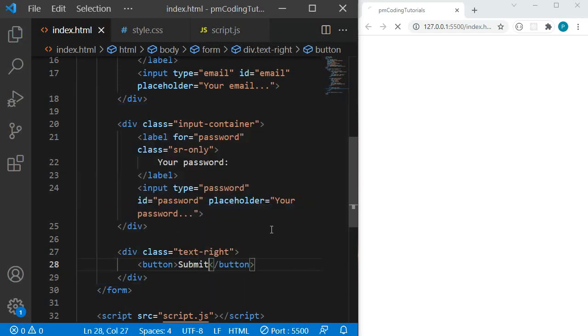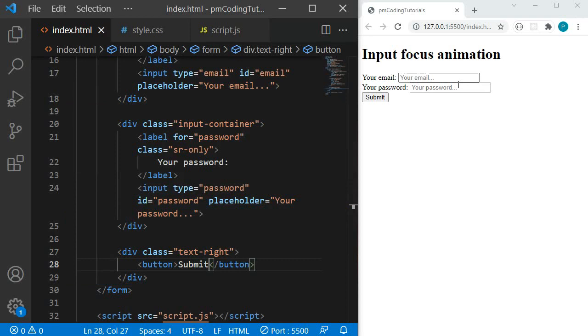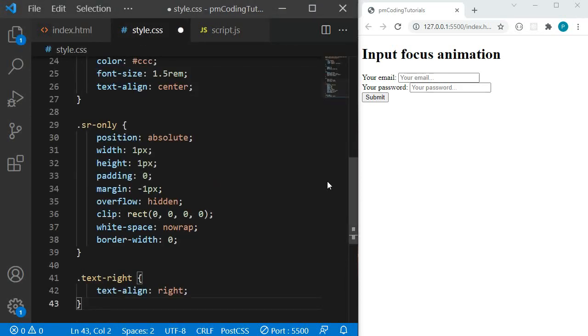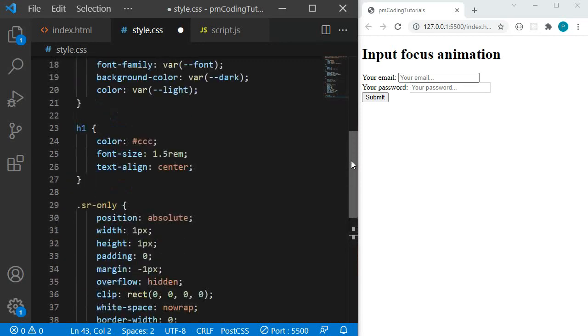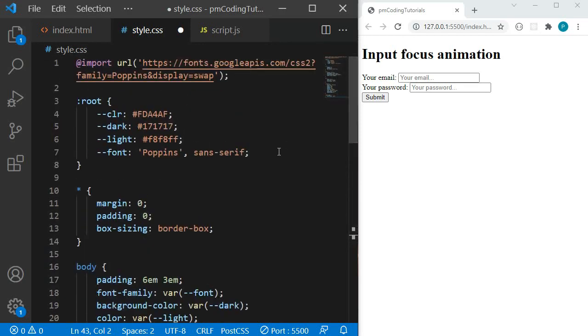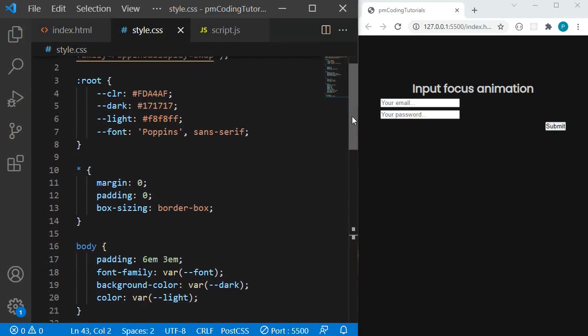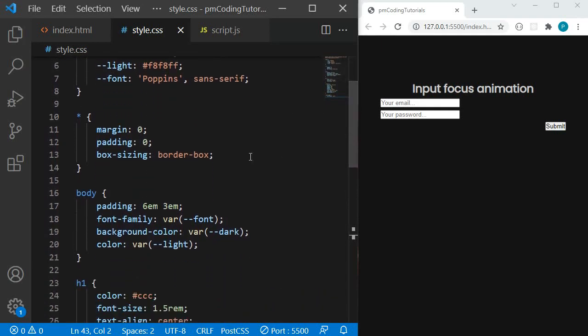As you see, the style is very bare on the right, but we'll add CSS next. To save time, I am pasting in some generic style rules which don't relate to the CSS animation, and I will quickly go through them. At the top, I am importing the Google Font Poppins, which I will link in the description. I am also declaring some variables in the root, which we will be using throughout this project.